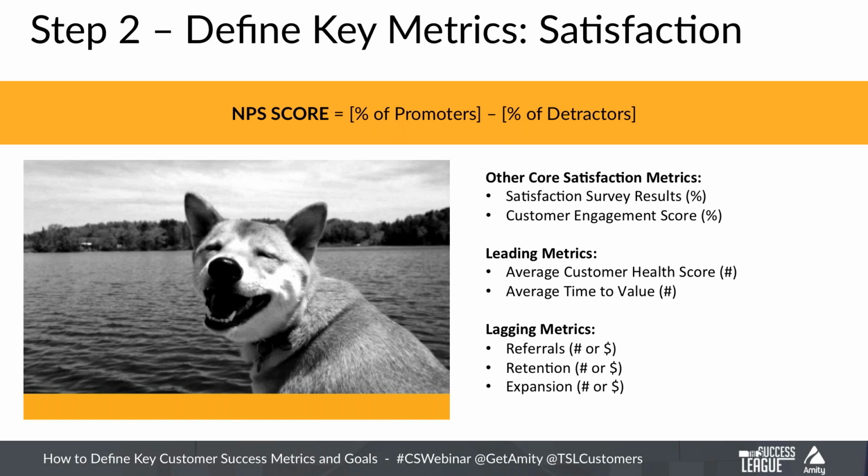It's more successful as a tool for companies that have large groups of customers because then it becomes more statistically valid. It is not a great metric for most CS managers because it's a lagging metric. It's not tied to specific behaviors that impacted this score. Somebody could have taken it right after they had a bad interaction with your tech support team, and then it blows up the score. So it doesn't necessarily indicate a customer's real satisfaction with your product, but because it is so widely socialized with boards of directors and with executives, it's a really important metric for you to know about.